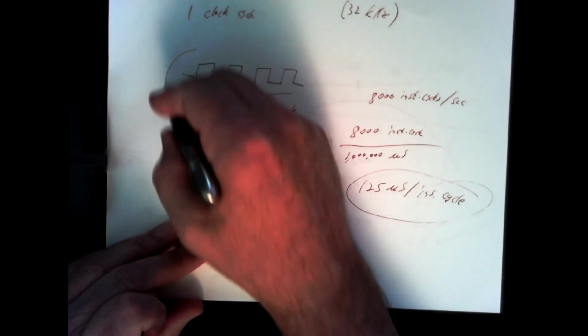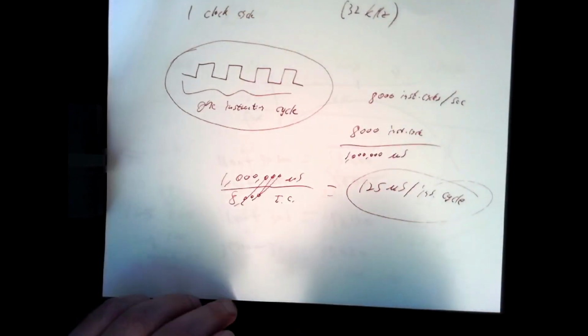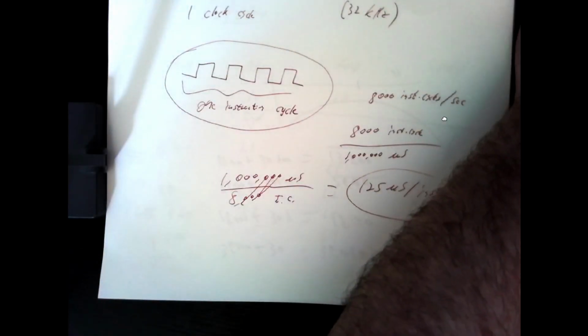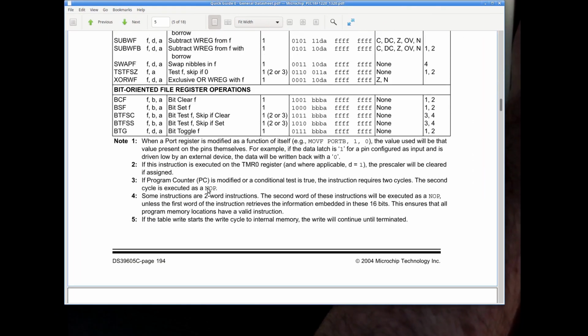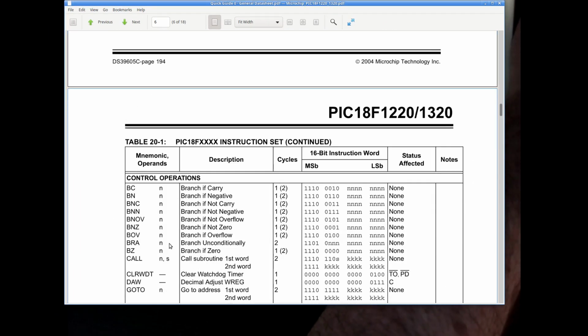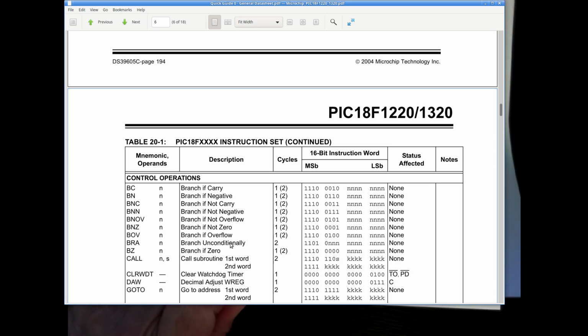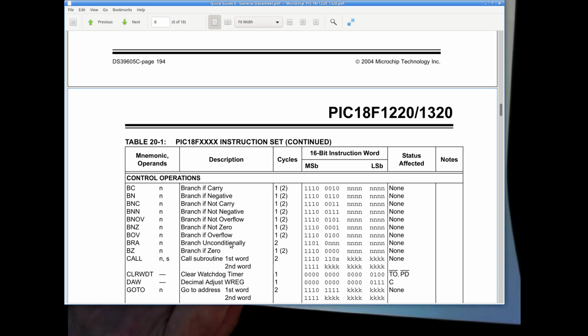And so this is a simplification of what's actually happening, but it's the simplification we work with in most cases. This is the reason why when we have something like a branch statement, it takes 2 cycles. Well, why is that? It's not because a branch is fundamentally more complex. It's because when we make a branch, we clear out the pipeline.